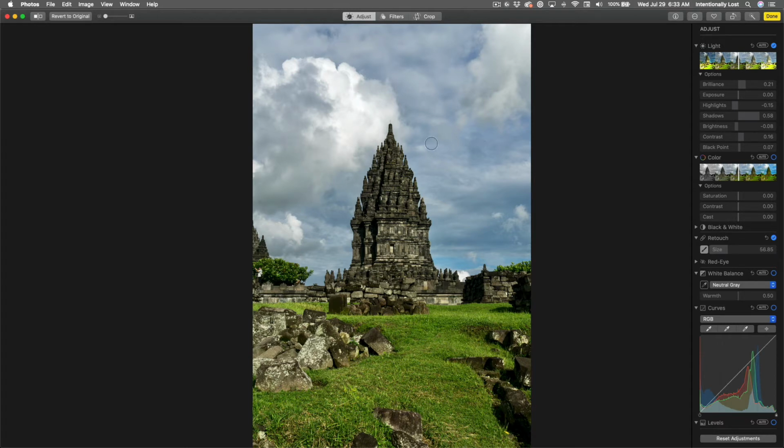Dust spots are just stuff that gets on the sensor inside of your camera. And my Sonys are particularly bad about that. They like to grab dust out of the environment. And that's the easiest way to clean them up right there. I try and do that in the field when I'm shooting, but sometimes they get in the photo anyway. Got to go back and clean them up later. So there we go.